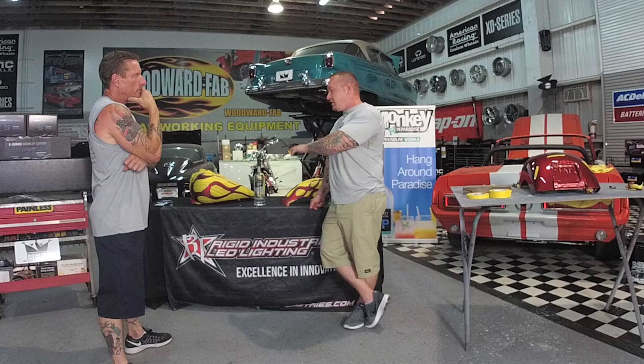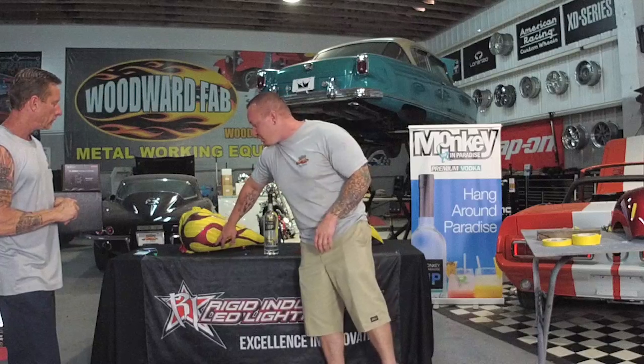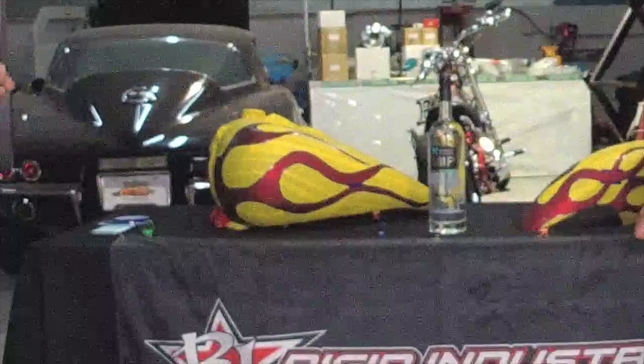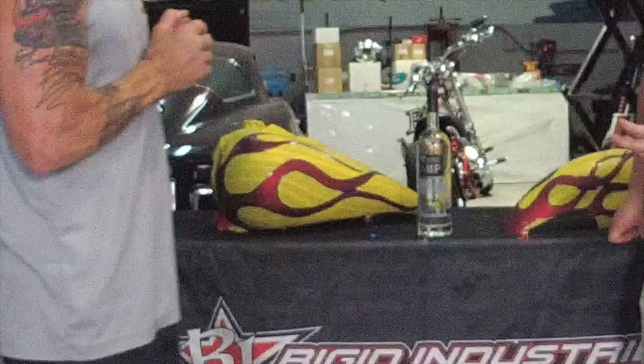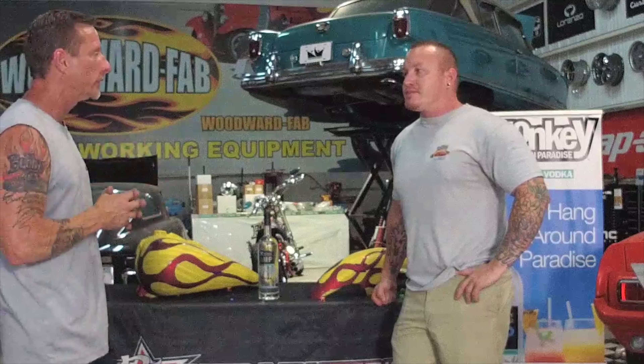The client wanted just a step up — very traditional flames. We're doing PPG's Vibrant gloss black — very deep, very rich. Once the gloss black is laid, I'll untape all of this and then pinstripe around every corner. Everything you see will be black, then once untaped you'll see the candy red again. Between the two I'm going to run the exact same color pinstriping as the frame — that shade darker, plain paint with no metallic flakes — so it's going to look like these components were built for that bike.